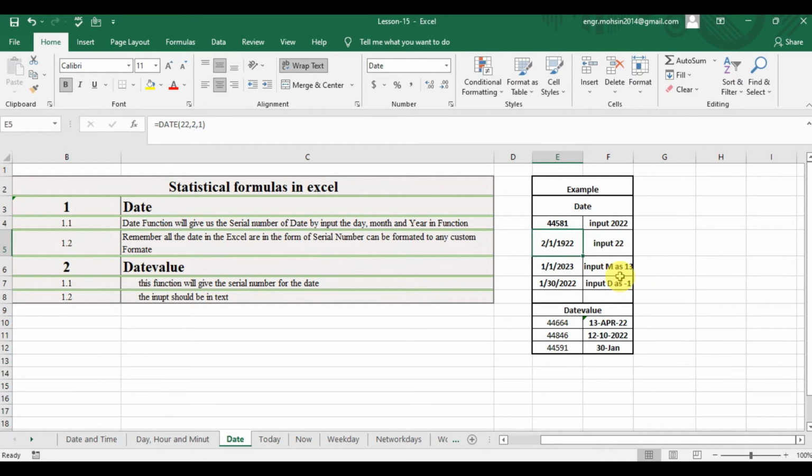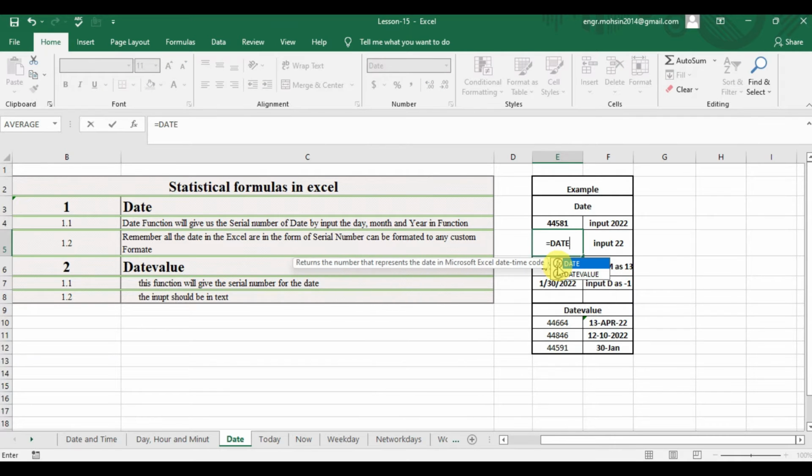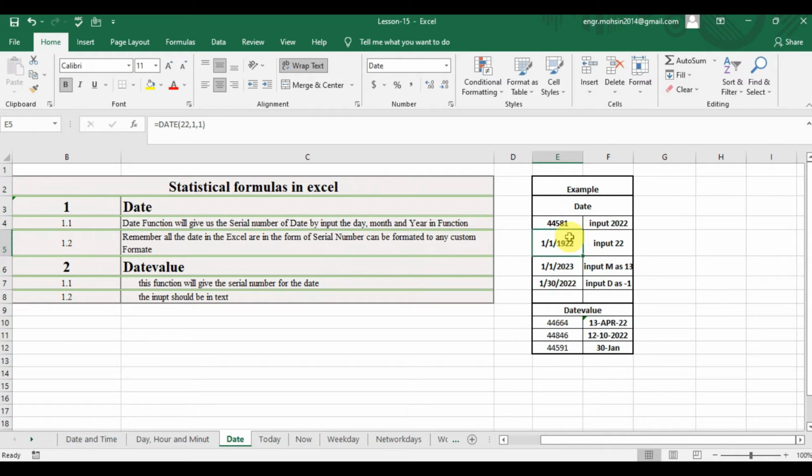Okay, if you input here instead of complete 2022, if you input here only 22, what it will give? So for example, by clicking the date function followed by tab, and then here if you write here only 22 followed by first month and first date, and by closing the bracket, it will give us 1922. So always you have to input the complete year name.